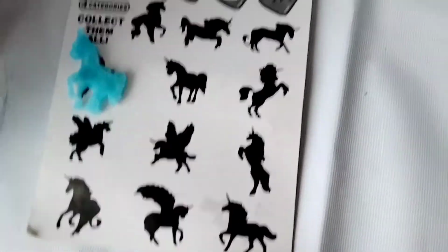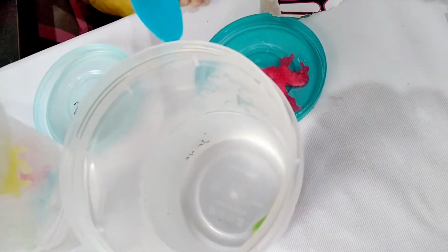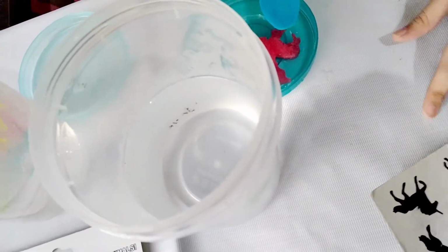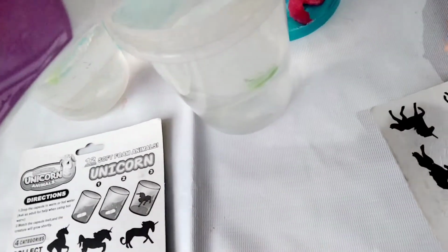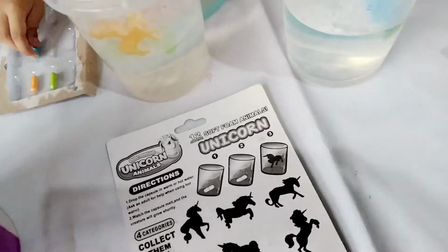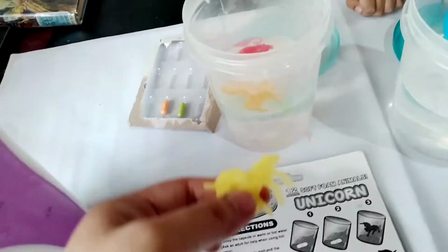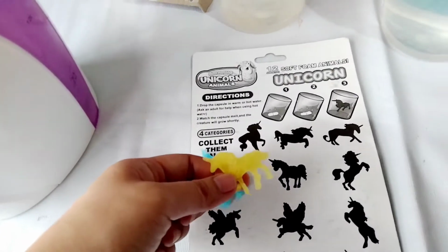Okay, let us see if we collect them all. Okay, they look like fish. We have collected them. So this one, all quite designs. Oh, this one! Oh. This is this one! Yes! Will you put them? Oh, goodness me. Why is this? I will not get the yellow one, Marvin. Dissolve for sure. And find the right silhouette.